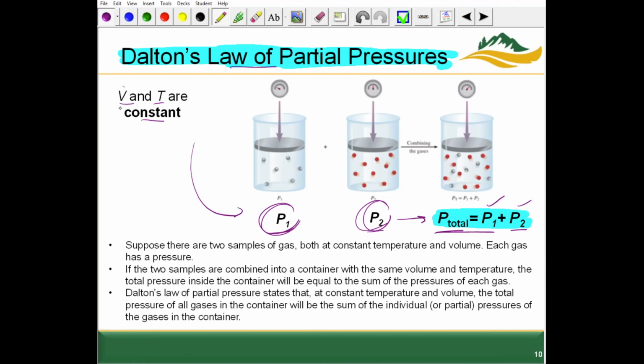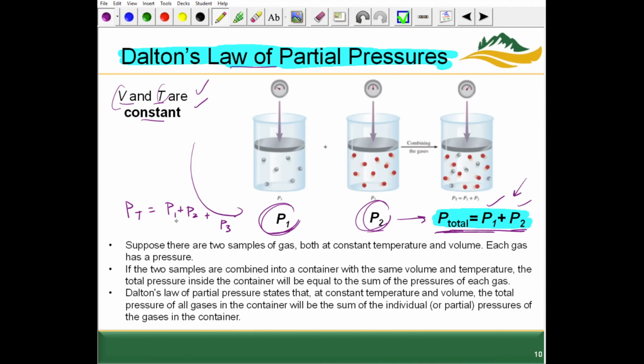If we are changing the volume or we are changing the temperature, again, that introduces another added variable here in our ideal gas law or within our laws that describe ideal gases. So these have to be constant for this to hold true. Typically for the problems we're going to see in this class, these do hold true. These are constant, meaning we can use this equation for Dalton's law of partial pressures.